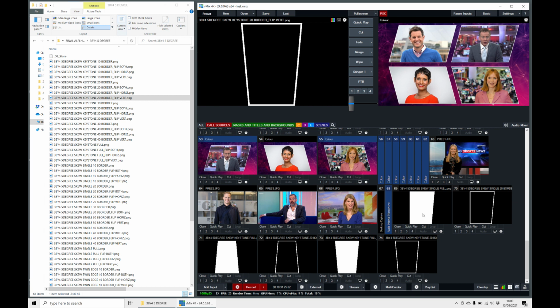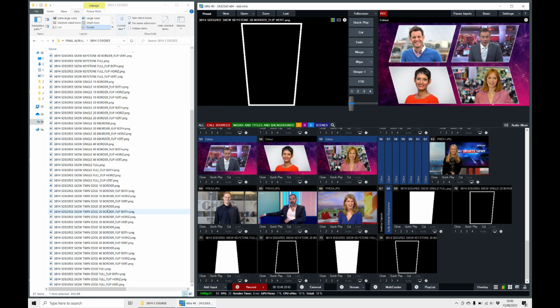And then the last one is going to be the closing one of the 4. So this will be like this skew, but obviously flipped upside down as well and back to front, so that the 4th person can nudge up to that angle there. So it'll be a 3x4 5-degree skew single full, but flipped both ways.